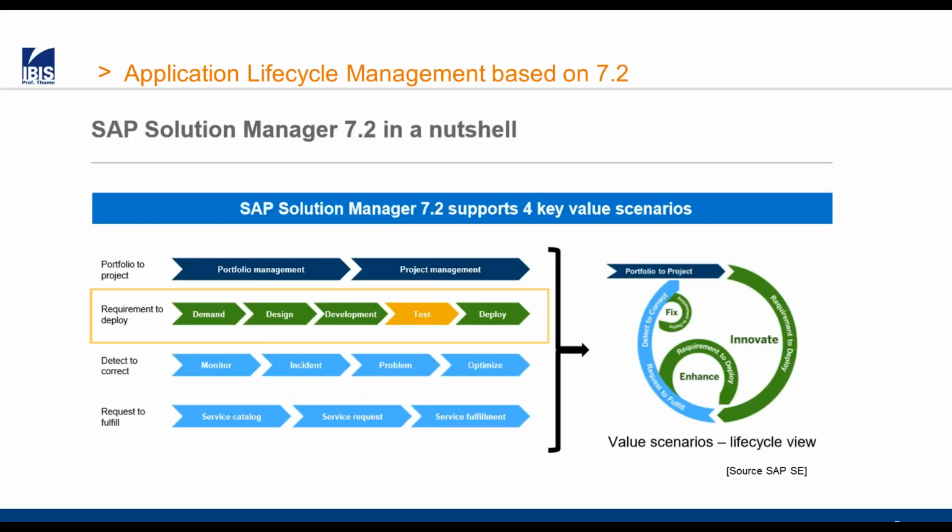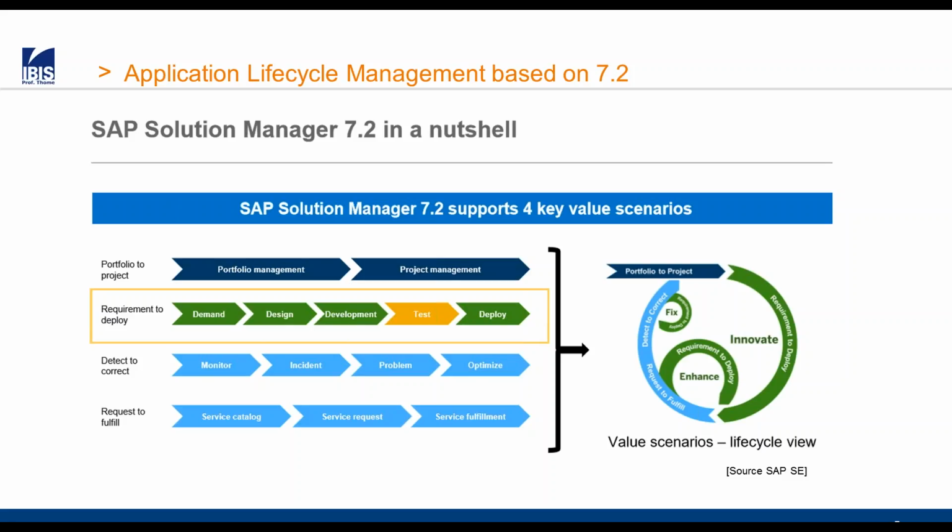And it was quite a question whether 7.2 could deliver this. I'm quoting here a slide which is very prominent from SAP themselves. What you can see here is their approach to application lifecycle management using 7.2. From the perspective of the functionality, you have lots of requirements you can build in your solution. The solution is there to grow, to enhance, to be innovated, whatever it is.